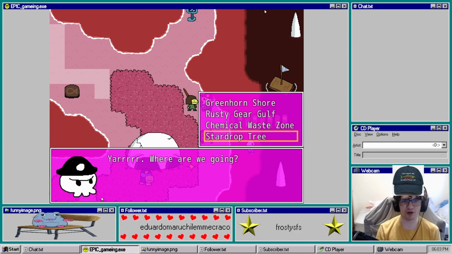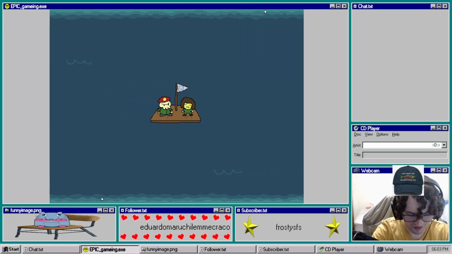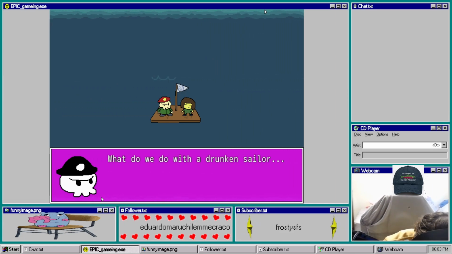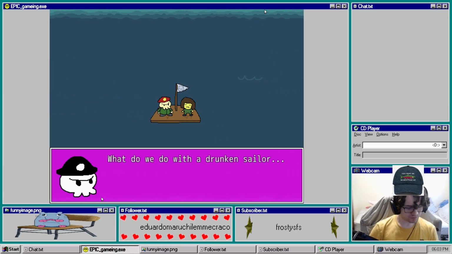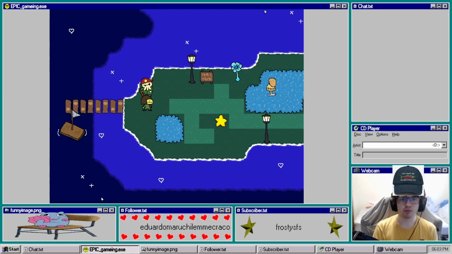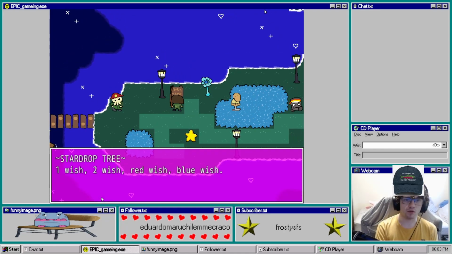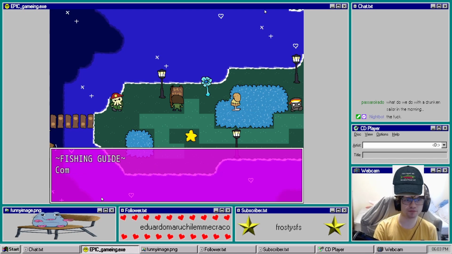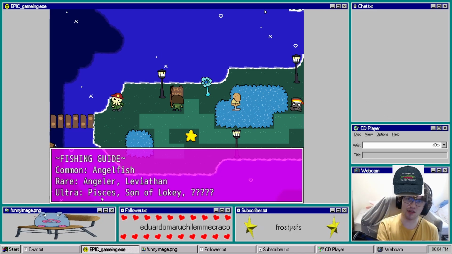Yeah, can I go to the star drop tree? Let's go. Just like Mario. That's what he says in the movie, right? You got that right, big man. What do we do with a drunken sailor? Oh, this place is cute. I kind of like this. One-wish, two-wish, red-wish, blue-wish? Okay. We got angelfish, anglers, Leviathan, Pisces, son of Loki. Oh, this is where I can get the son of Loki. And then I can bring him back to Loki.